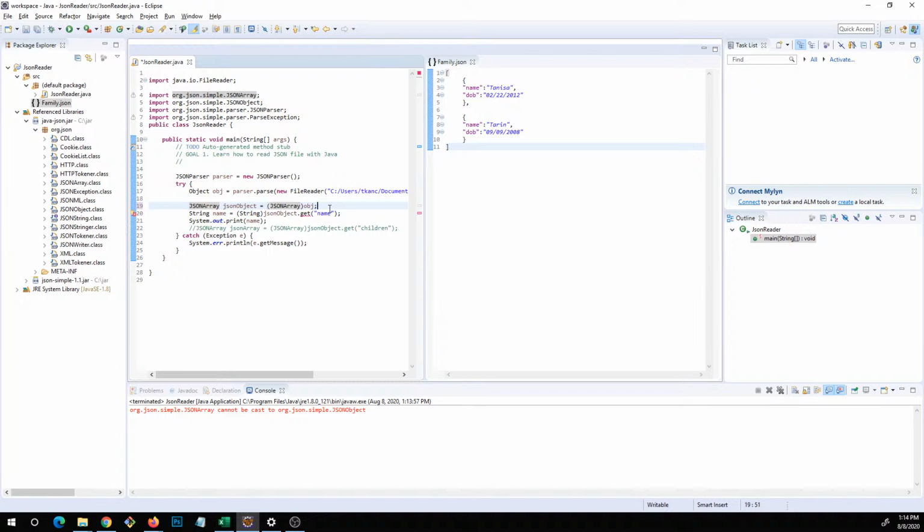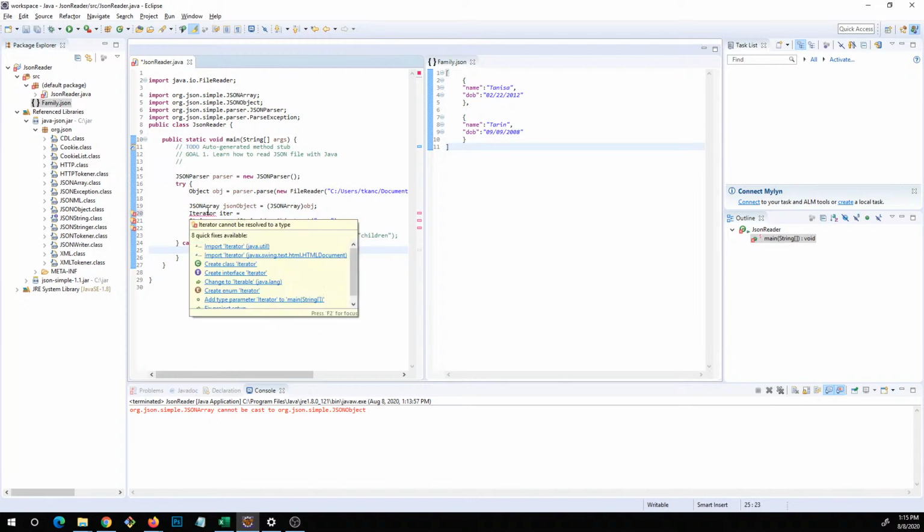Now when you deal with a JSON array, technically you need to iterate through this, right? So we are using an iterator. It's part of the Java collection, and we have to import.